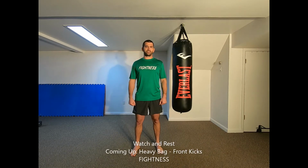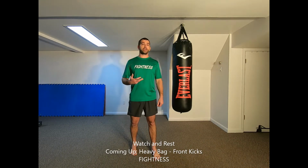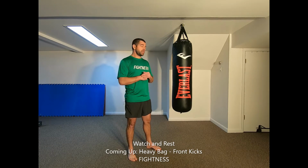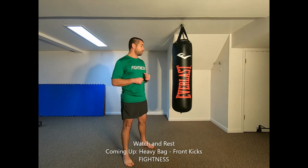All right, this heavy bag drill is front kicks. You just need your heavy bag, and you're going to just practice front kicks the entire time period. Both lead and rear front kicks, and you can also do switch stance and change it up. But really, you're just drilling that technique the entire time period.